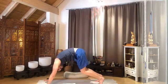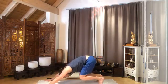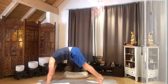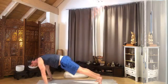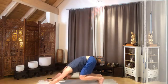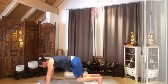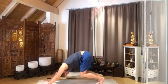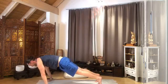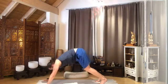And inhale, roll the spine forward like a wave to the plank. Exhale back. Knees stay off the floor. Inhale, raise the hips, wave through the spine. The head comes last to the plank, then exhale back. Good, last two. Inhale, lift. Exhale back. One more time. Inhale, lift. Exhale back. Now let's come back to the plank.